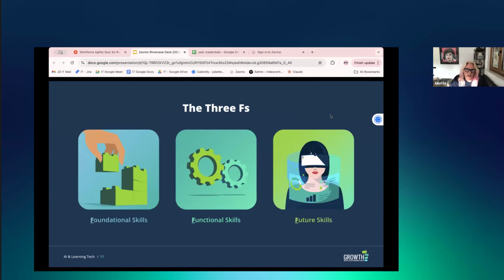And where we are really focusing the skills gaps are three major areas of skills. The first skills area is foundational skills. The foundational skills allow us to migrate from one functional area to another, and these can be seen as your basic requirements when you go into a work environment for the first time.